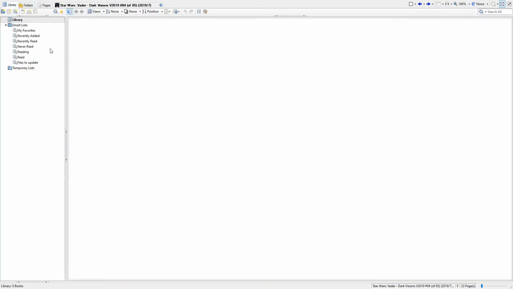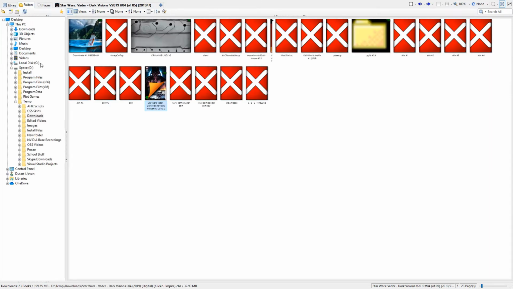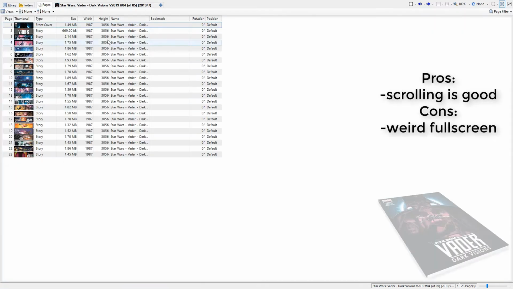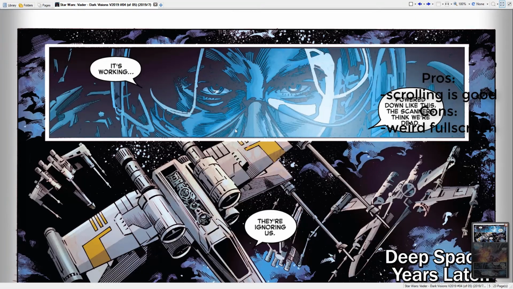And there is one more thing. I don't know if it's broken for me, but you have this library section where you're supposed to see the comics that you have read, that you're reading and stuff, but nothing just appears for me, just nothing. Here you can also select stuff from folders. You see what's readable, what's not. And here you can just see the pages of your comic. So that's that.